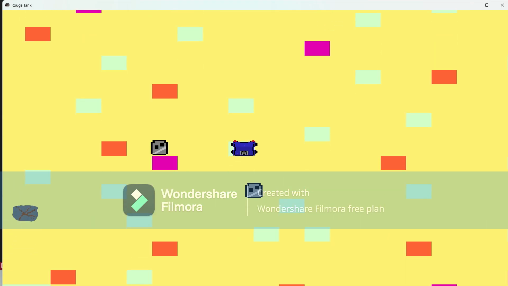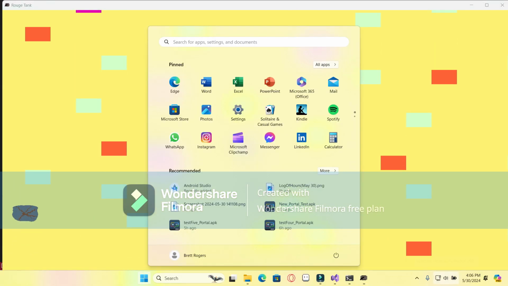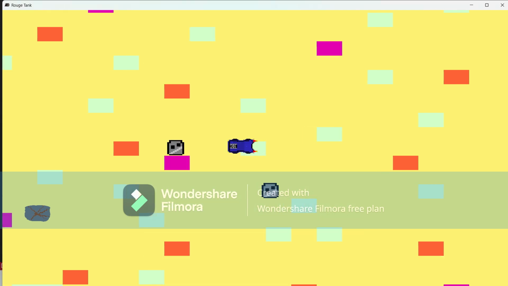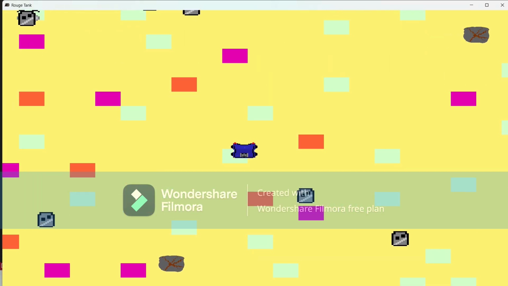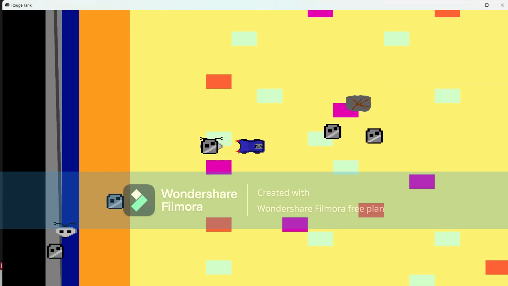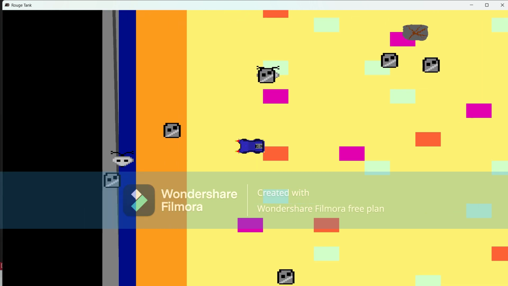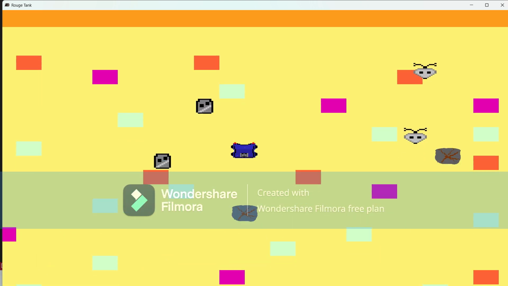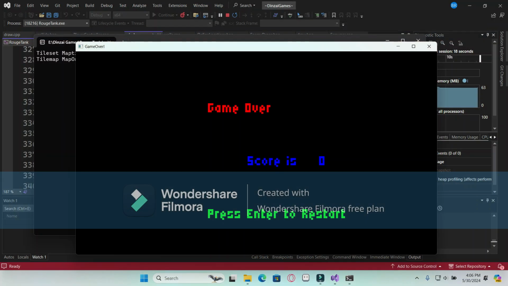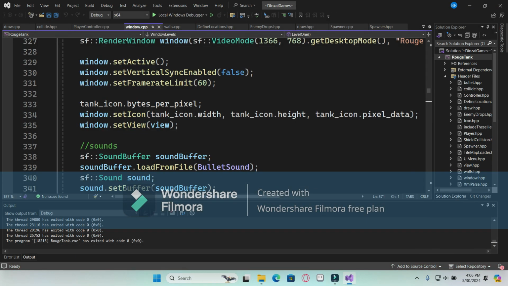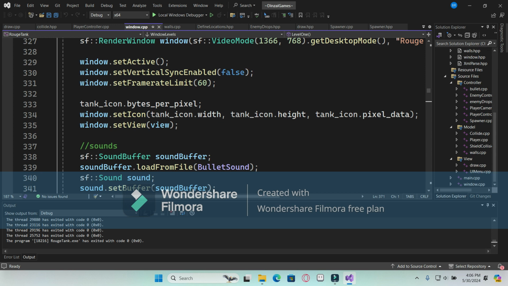Okay, so that's a little loud, so let me turn that down. Alright, so it looks like we added another enemy type. A couple enemies are spawning on top of each other, it looks like. But none of them are moving and there's no collisions. So instead of the enemy colliding with the player and then stopping, actually I think we're just going to have them do damage, and the point will be to avoid the enemies at all costs.